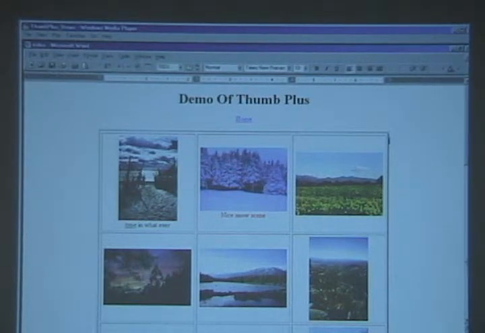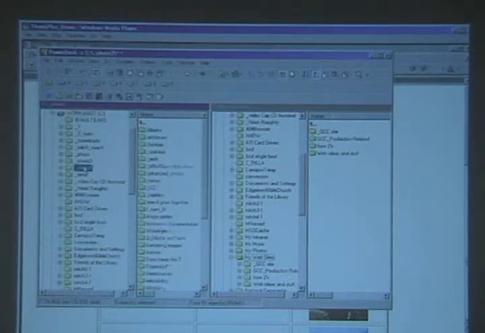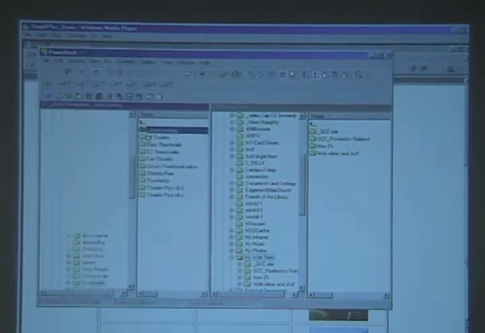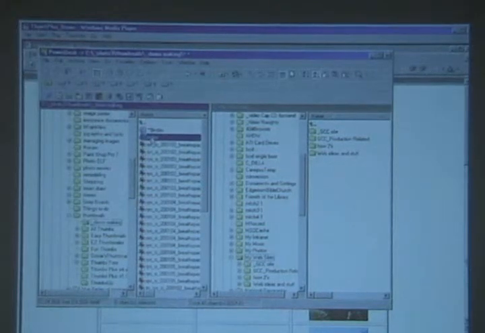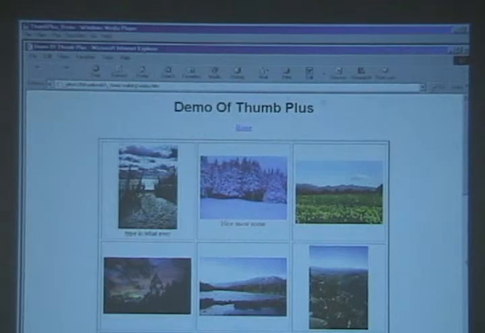And now if I come back in and open up that file again, you can see the changes have been made to this that we made with the word processor.